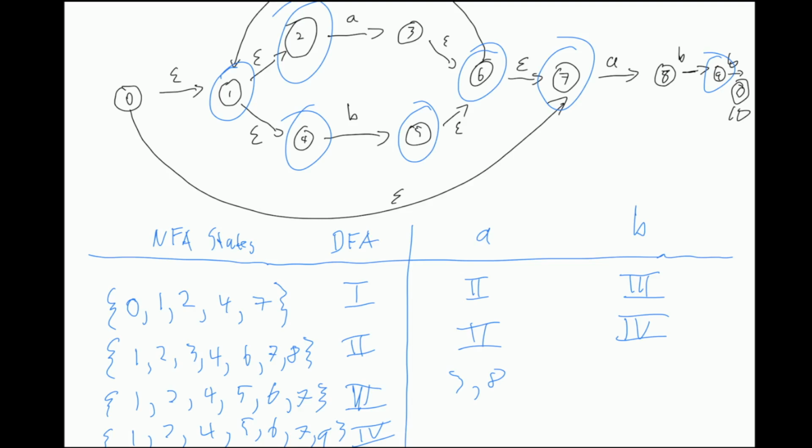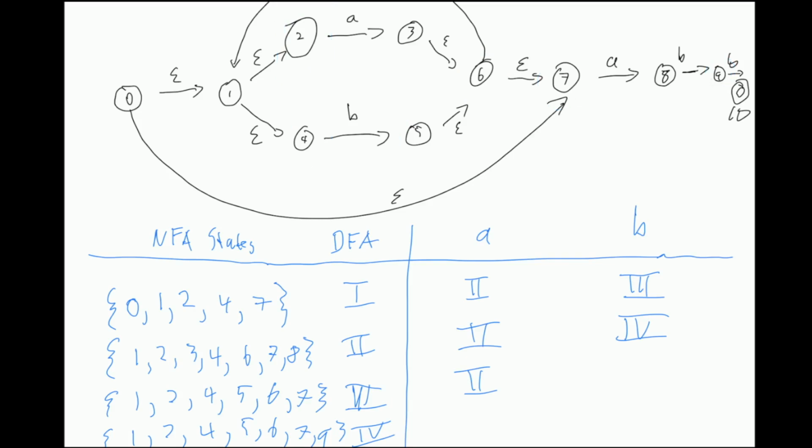Now we saw this before. We saw 3 and 8, and we saw the epsilon closure of it. That's this state here, which is state 2. And similarly, if we're in this state here, if you go through and do the work of looking at this, you'll see that this will end up getting you back into state 3 as well, DFA Roman numeral 3 as well.